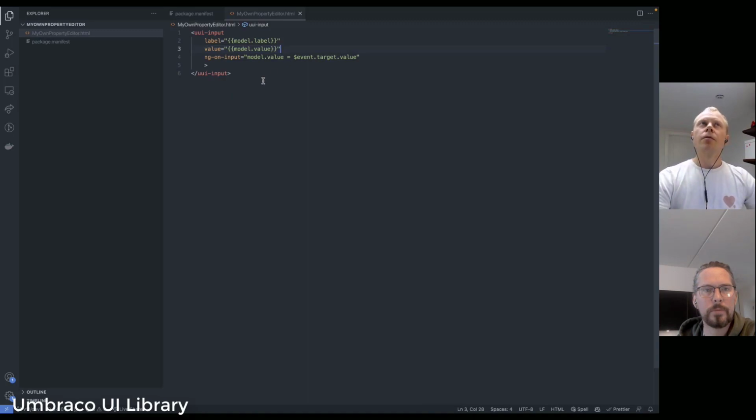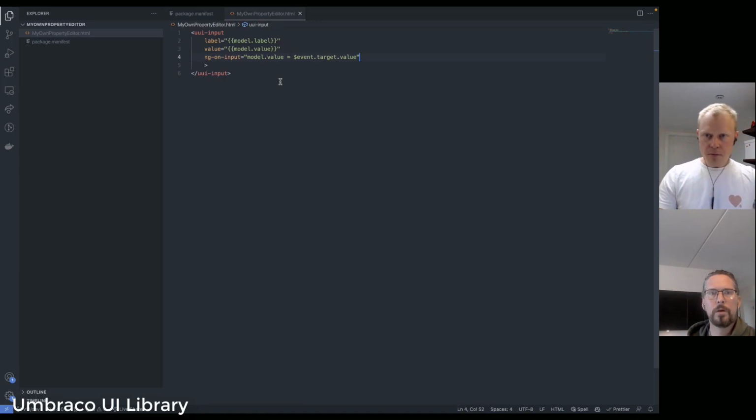And then because we are not in AngularJS world anymore, we don't have the magically two-way bound values properties. So when we change the value of this UI input, we don't have the value magically going back. We need to set up those integrations when we are implementing web components, UI library components in this case. Yeah. So that's pretty much like using the old ng-model. Wasn't it called ng-model? Yes, exactly.